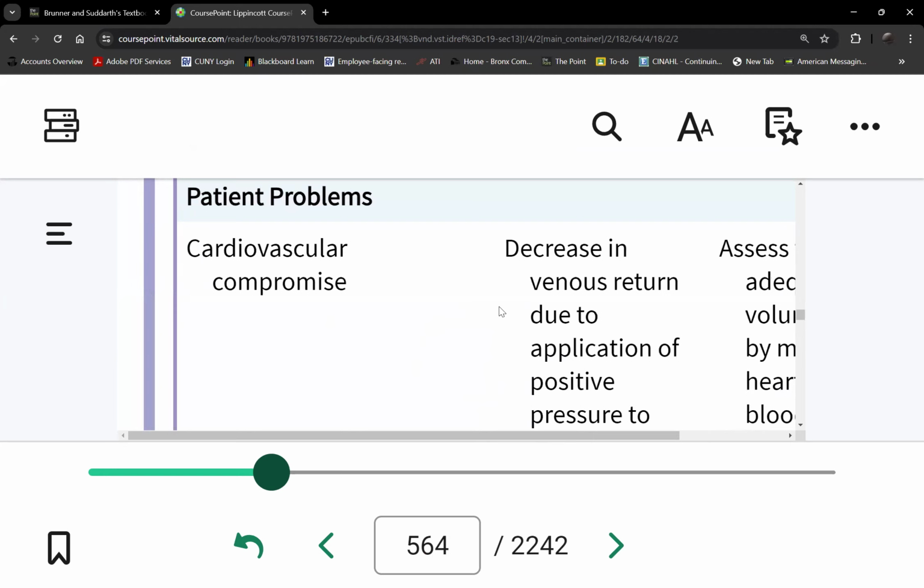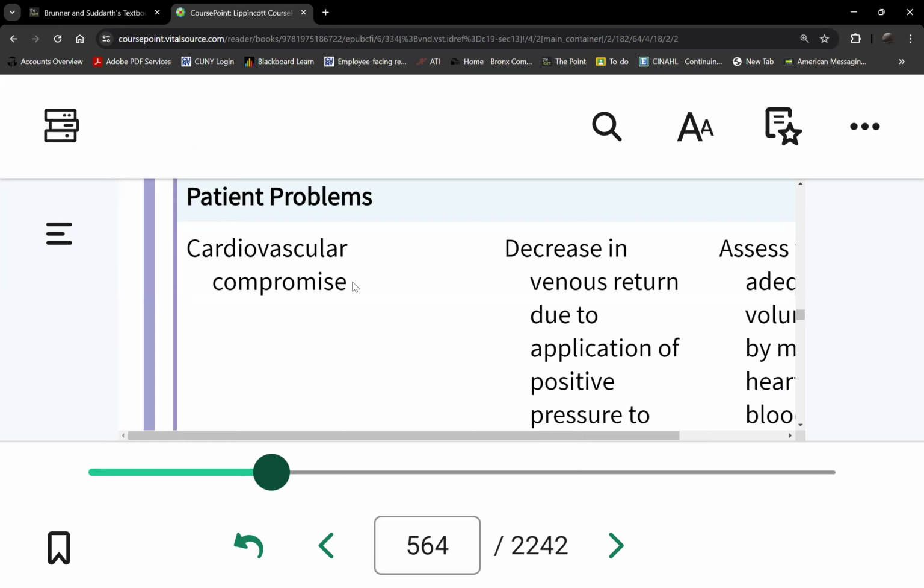Now, vascular compromise. Oh, I forgot to mention: when we intubate a patient, 8 out of 10 of those patients will develop what's called post-intubation hypotension. That's a natural occurrence. Why? When we intubate somebody and change them from negative pressure a few minutes ago to positive pressure ventilation a few seconds later, can the heart make the necessary adjustment?